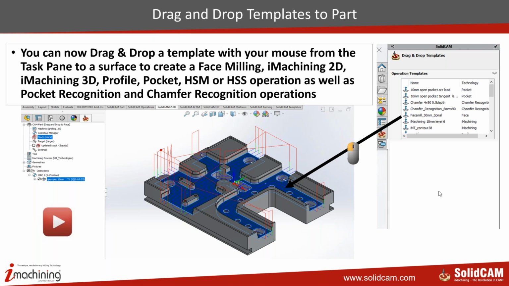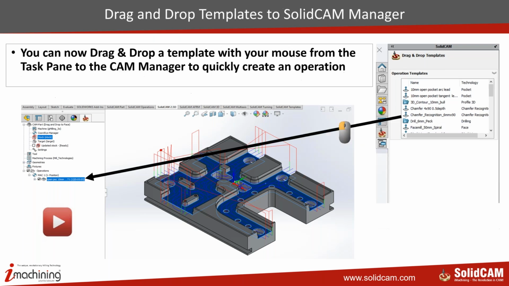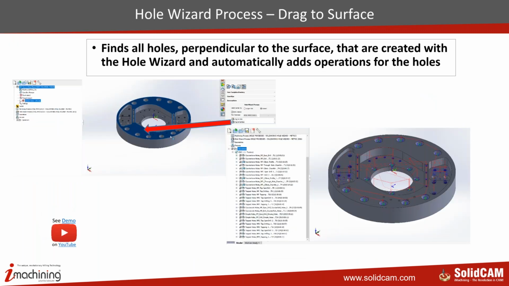You can drag and drop it on the geometry itself, or drag and drop it in the CAM tree. It generates the toolpath irrespective of whatever geometry you are selecting. So automatically it generates the toolpath. This is a very powerful tool. Believe me, you can reduce a lot of time for toolpath calculation. Whenever you want to do cycle time estimation or RFQs, this will help you to a very large extent. You can use these templates for operations and also for the entire process, including the whole wizard process, with this drag and drop template option.